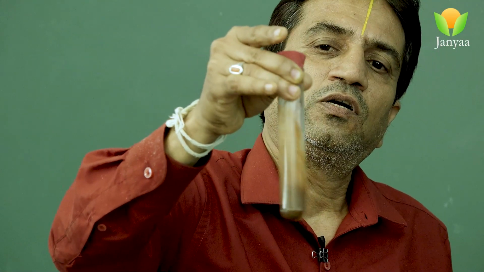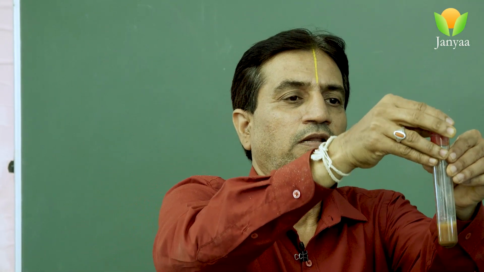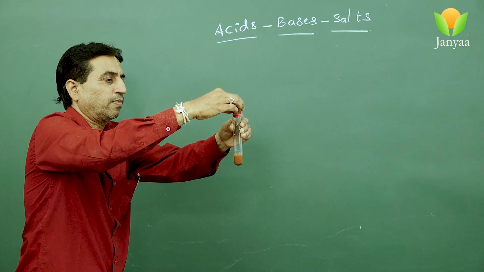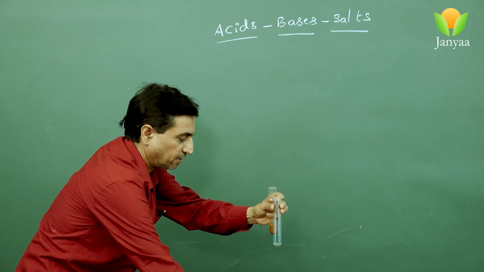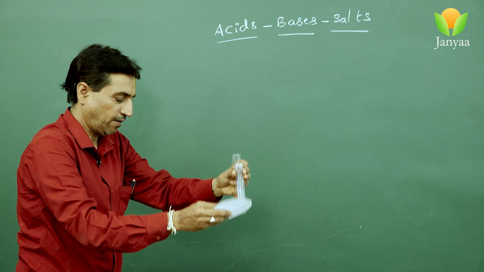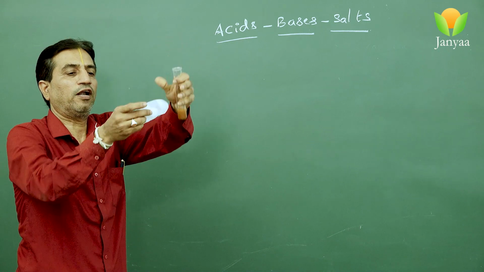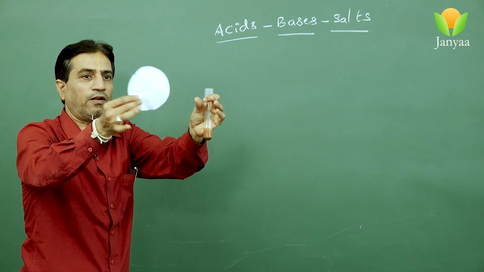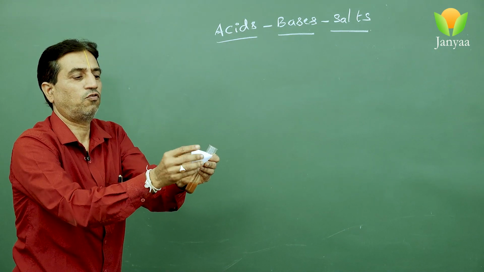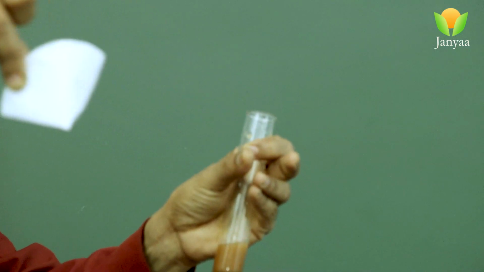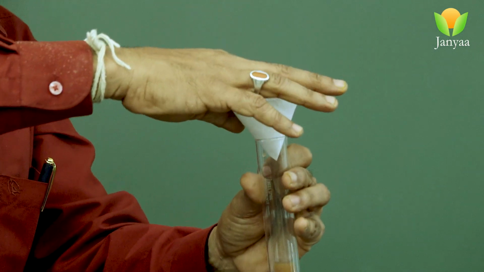After some time the soil will be mixed with water, and after mixing the water into the soil we get a solution. We have to filter it. We are using the filter paper. You see, we have to fold the filter paper like this, in this direction, and place this filter paper in the same way.